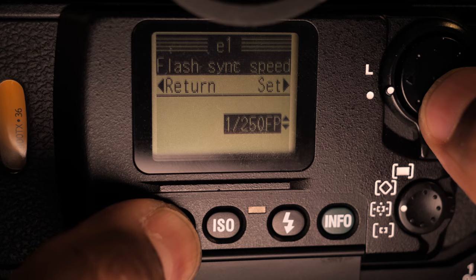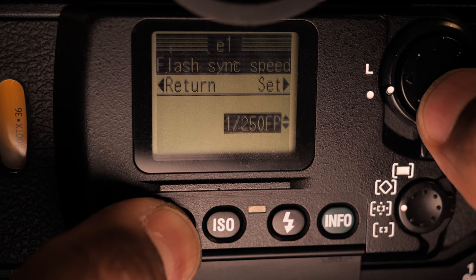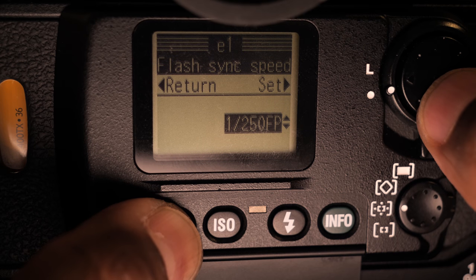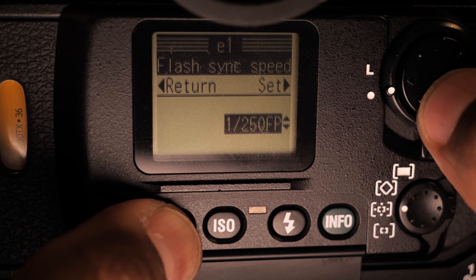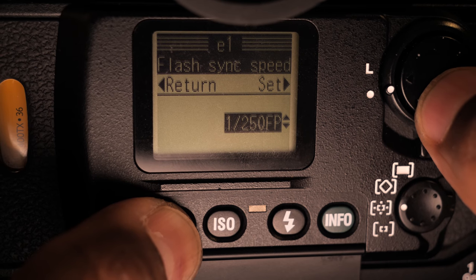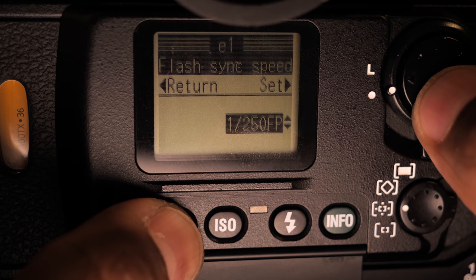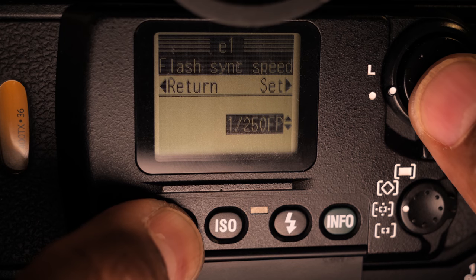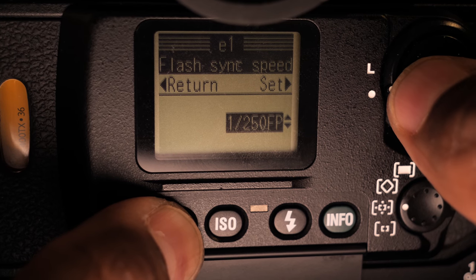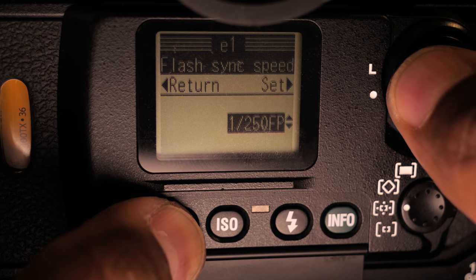But the way FP works, in a quick nutshell, is it actually fires the flash off several times to follow the shutter curtain as it's opening and closing, to evenly light your frame. You have to have a compatible FP sync flash, which I happen to have, and then it works fine. If you tried that at a higher shutter speed without the FP turned on, you're going to get a half-lit frame.